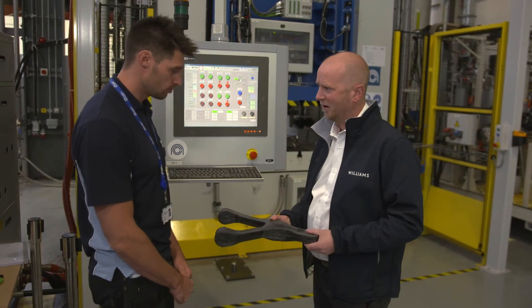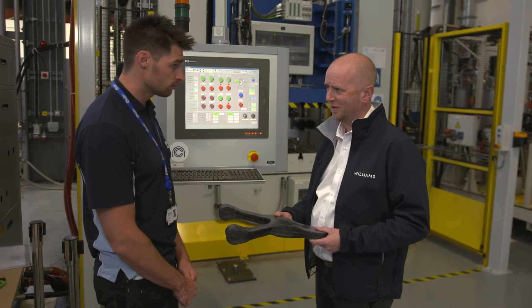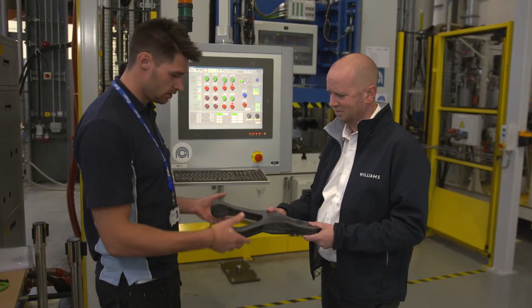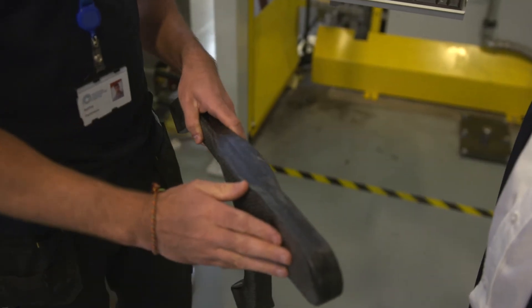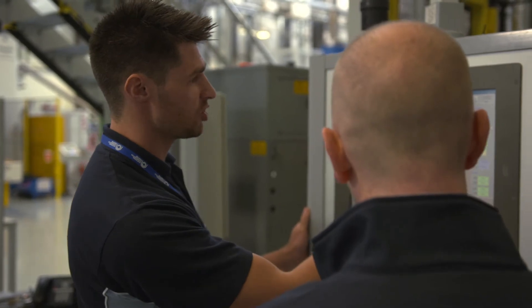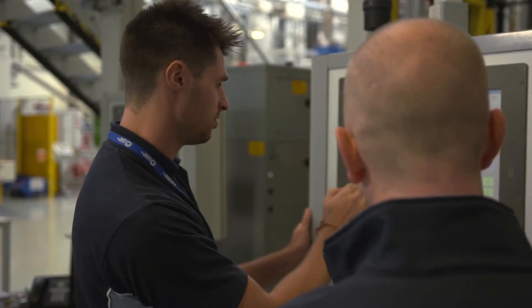Right quality, right cost, right rated manufacture and when they go into real products, make them work. So actually this has come out really well. If we could just try that next time with a faster cure. Williams Advanced Engineering is the commercial arm of the F1 team. Collaborating closely with the NCC means the company can take F1 heritage, designs and ideas and apply it to large-scale production.